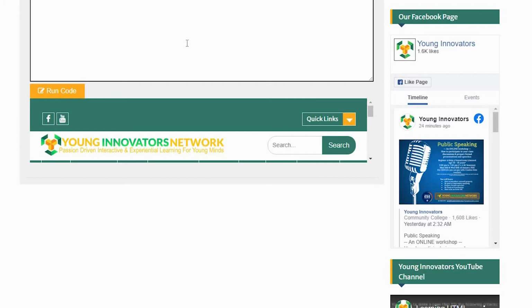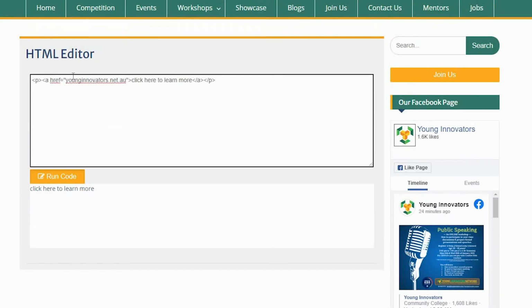Now, there are actually a couple things you can do with this. So first of all, inside here, I'll delete the p tags for now, just so it's easier. We can still run the code normally. Inside this anchor tag, you can add another attribute, and this attribute is target.